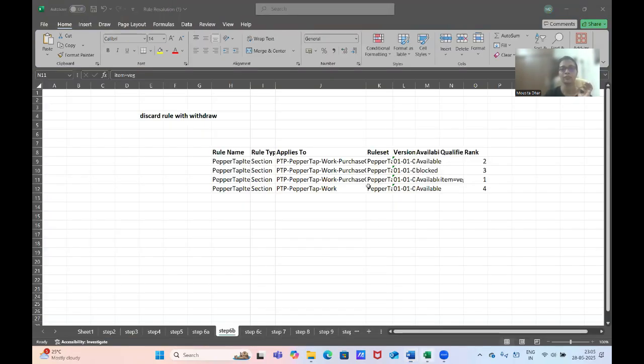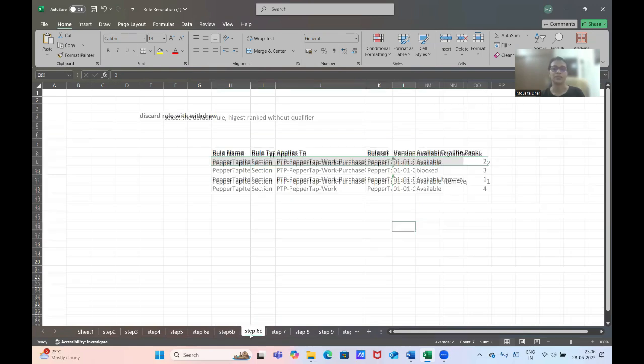So if you come here, you have to identify the default rule from these 4 rules. Now, the definition of the default rule is highest rank. Which is the highest rank? Rank 1, definitely. But rank 1 has a qualifier. The definition of the default rule is a rule which has the highest rank, but without any qualifier. With any qualifier, this is not the default rule. So which one will be the default rule? This one, because after 1, which is the highest rank, 2 doesn't have any qualifier. This is 3, this is 4, which will not come. I need the highest rank.